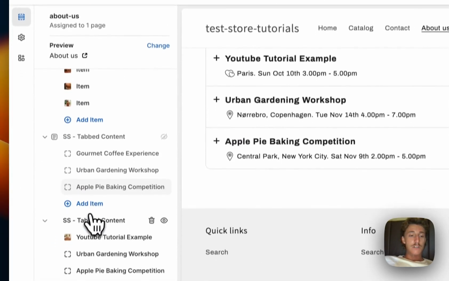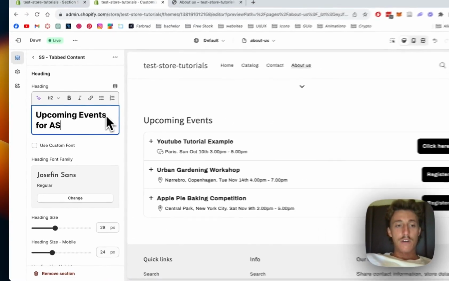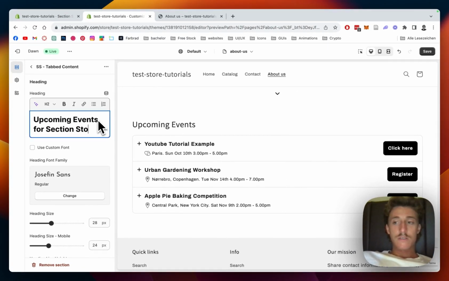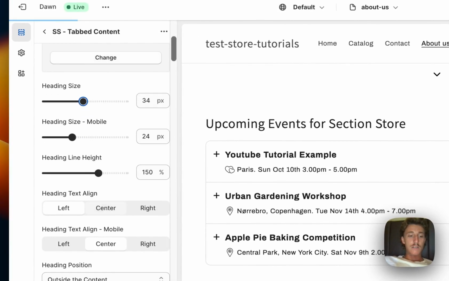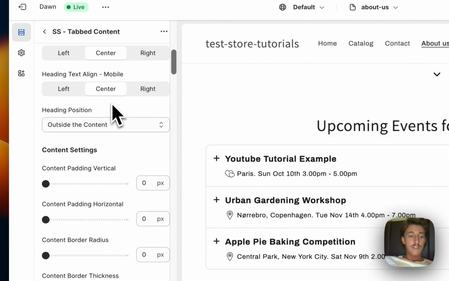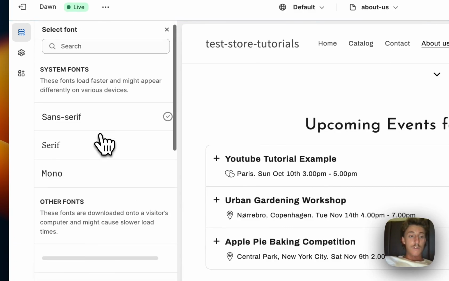And the last thing I want to show you is the customizations you can do to the whole thing itself. So we can change that upcoming events for Section Store. And we want to change the size as well. Maybe let's make it a little bit bigger, make it centered. And we want to have a different font as well, something a bit more bold maybe.